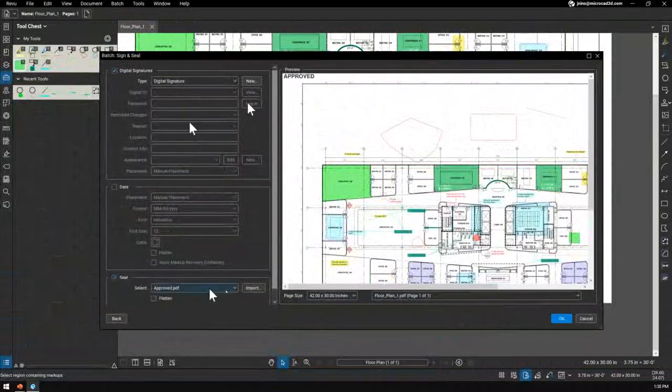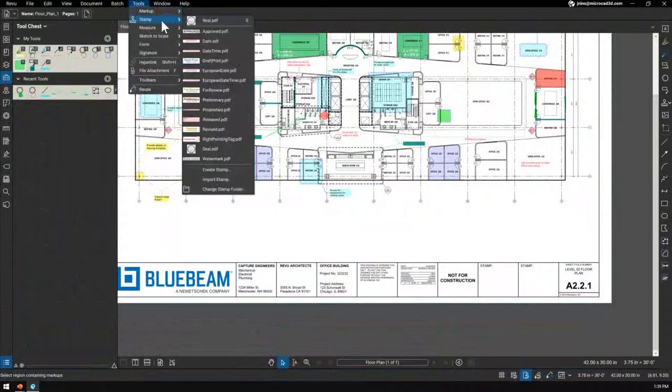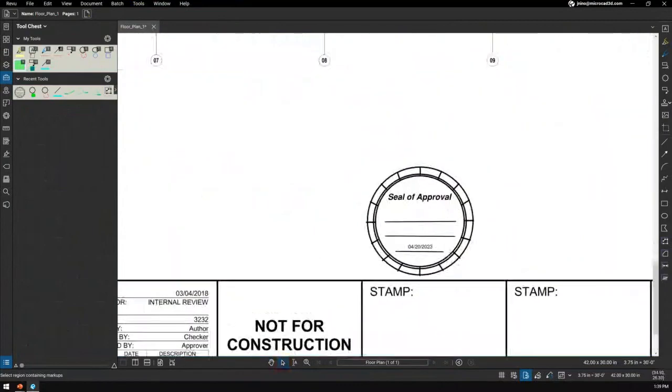And as well, if you want to add some seals of approval, and why not. Let me just finish this. We have stamps as well. So let me show you an example of a stamp. You can go ahead and start customizing this.